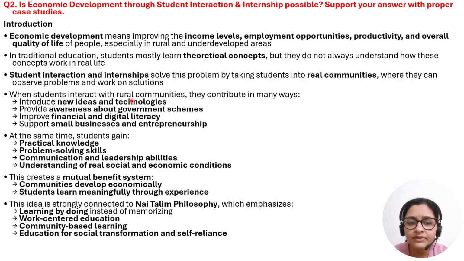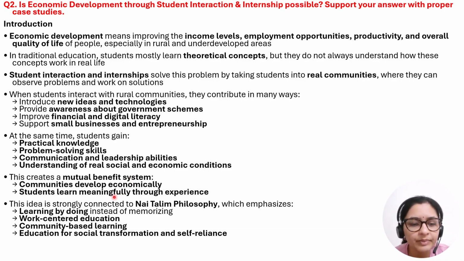Okay, what happens when students interact with rural communities? They get introduced to new ideas and technology, they get awareness about government schemes and improve financial and digital literacy, and they will be able to support small businesses and entrepreneurship. At the same time, students will also gain practical knowledge, problem solving skills, communication and leadership abilities, and understanding of real social and economic conditions. Okay, so this creates a mutual benefit system.